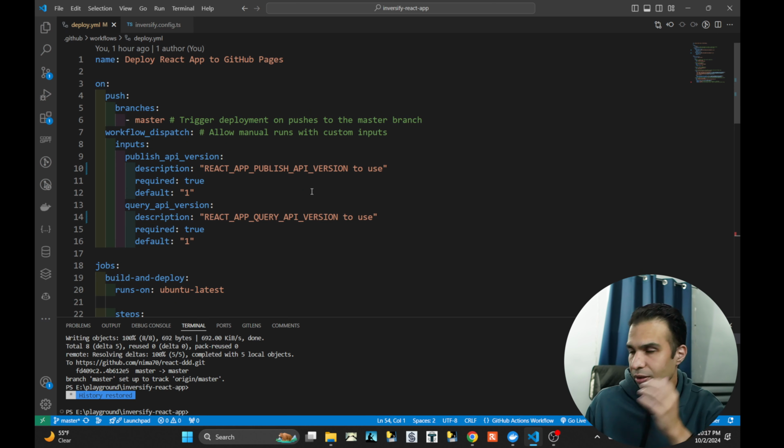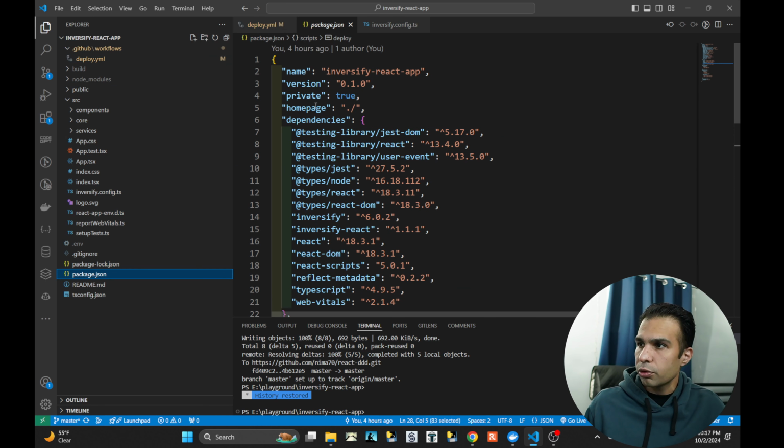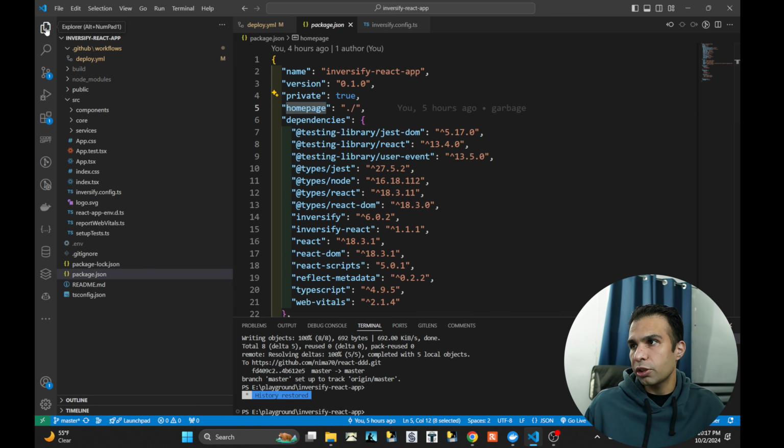To make this work, I spent a tremendous amount of time. There was some issue that I will tell you about later, but it took me at least six hours to find out what the problem was. The first thing you have to do is, inside the package.json, set the homepage because we want to publish this website to GitHub Pages.